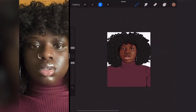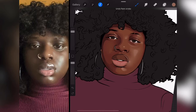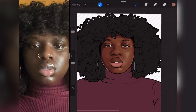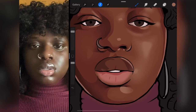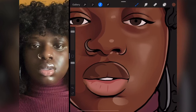Now I'm going to do the light bounce effect, which I explained on a video on my YouTube. I'm going to use the technical pen to shade on the dark part of the picture with just a line following her face structure. This stuff adds a kind of beauty to your work if it's done right. I'm going to add a little bit of bounce light on her nose. The bounce light explains part of the face where extra light is bouncing on.